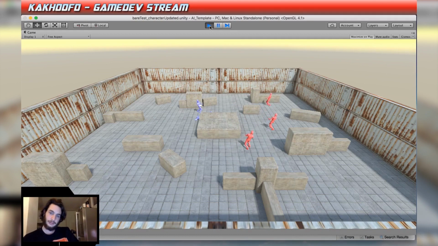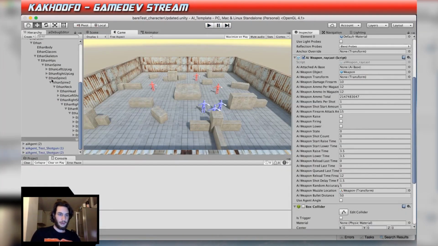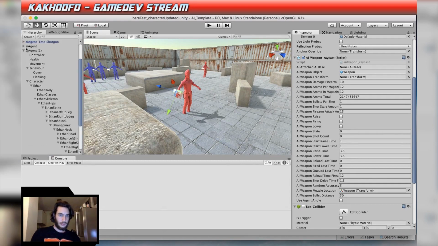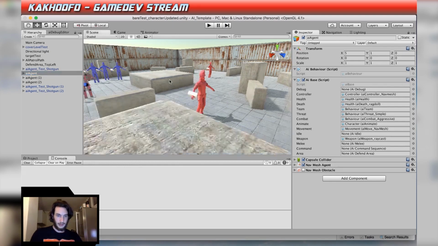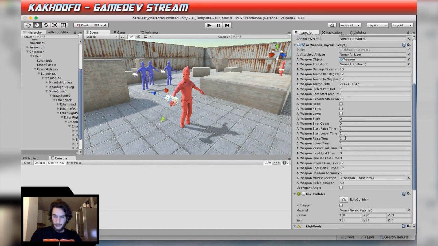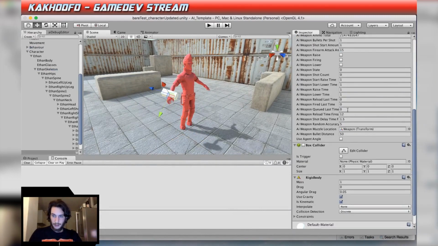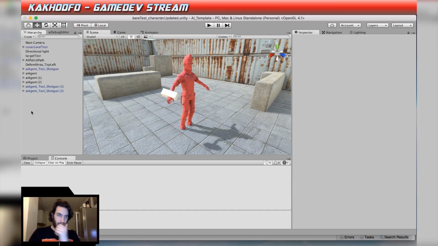Because that's not what I want. Yeah, that blue guy was floating, but that's the one that has the wrong animation time set up. Oh, actually, what did I do? I only set up one of the red guys to not float. This guy needs to have the same thing done. Weapon raise time 3.5, 3.5. And the third one, same thing, 3.5 and 3.5. So fix the timing issues on those.